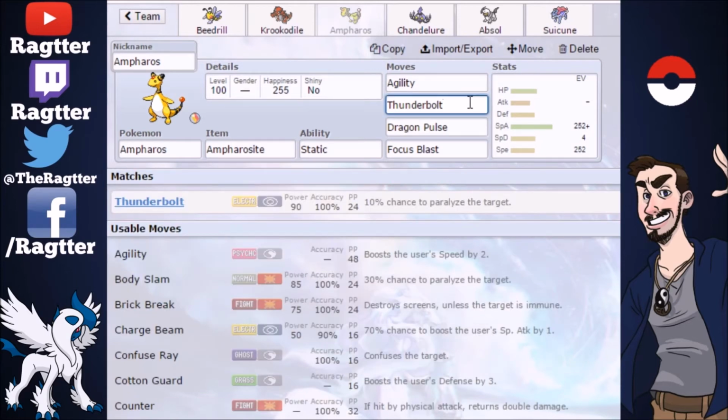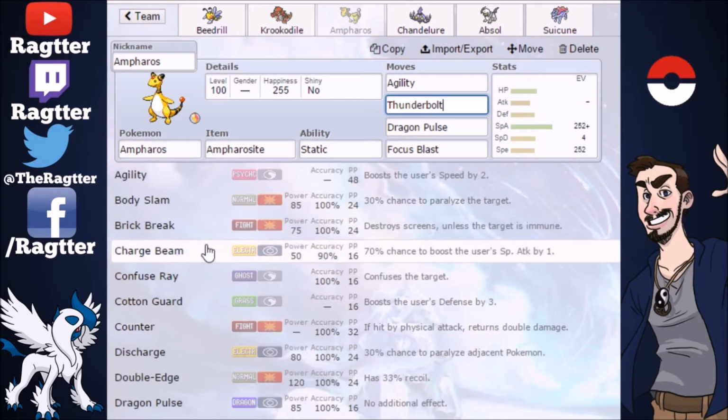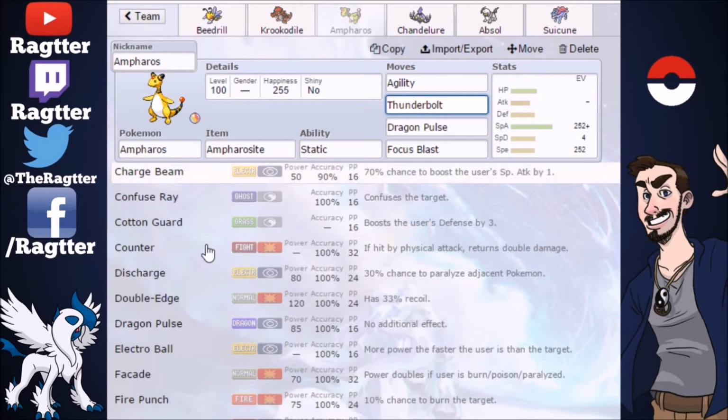Now, to explain the STABs, Thunderbolt, obligatory. And the reason you don't run anything else is because you're looking for reliability here. You could run Charge Beam, but Charge Beam only has a chance to increase your setup. Thunderbolt is just more reliable, and you'll want to be looking for KOs with this Ampharos in the late game, rather than trying to make yourself all-powerful.